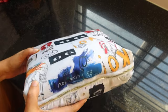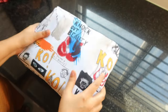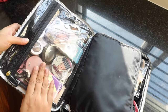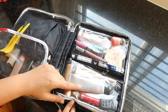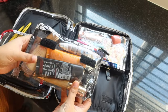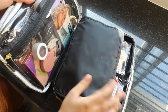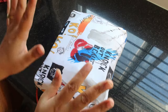This is the makeup bag I'm taking on this trip — it's all filled up with makeup right now, which is why it's looking really full. It has a zipper closure all around, so it opens up into two halves, displaying all the makeup. It has four compartments: one big compartment for large palettes, one brush compartment for accessories, and two small compartments. The best part is these pouches can come off and become handy to carry separately. I bought this bag from the US — the brand is Sonia Kashuk, and it's got a really fun print all over.